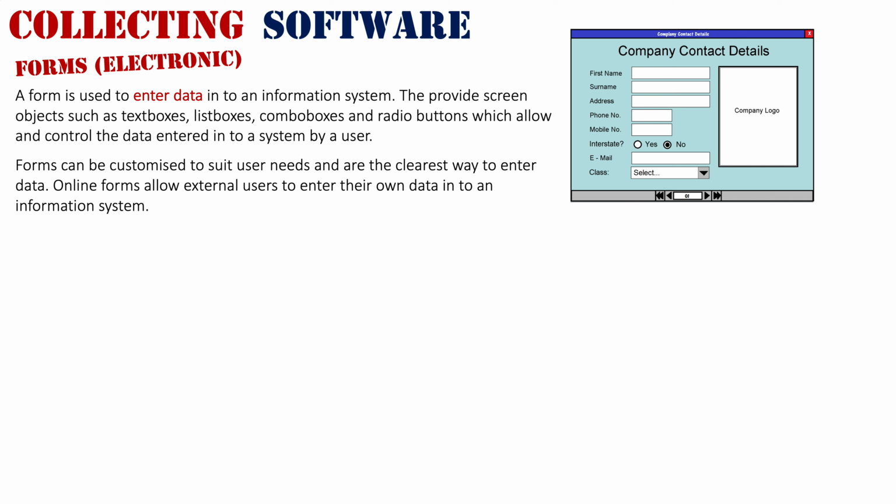Online forms allow external users to enter their own data into an information system, and this can be through the internet or through an intranet, allowing a user external to the system to access it through a website, and then that data can be stored within the system once they have done it. Obviously, it assists in collecting that data from those users.